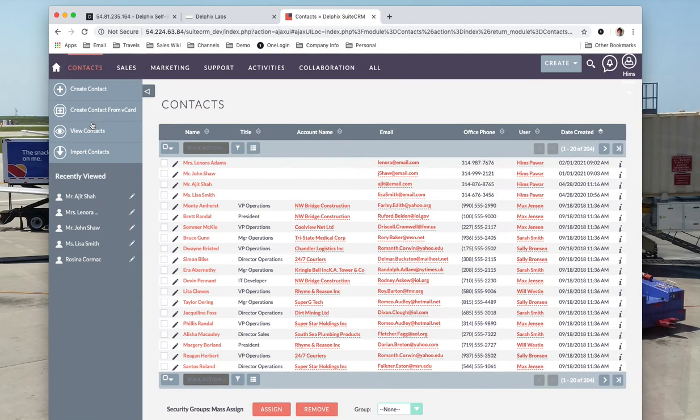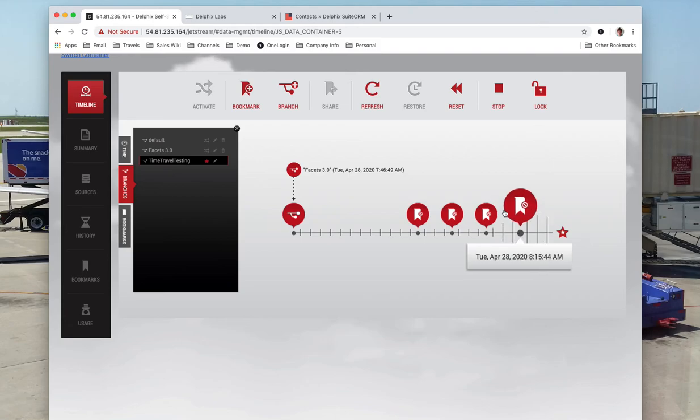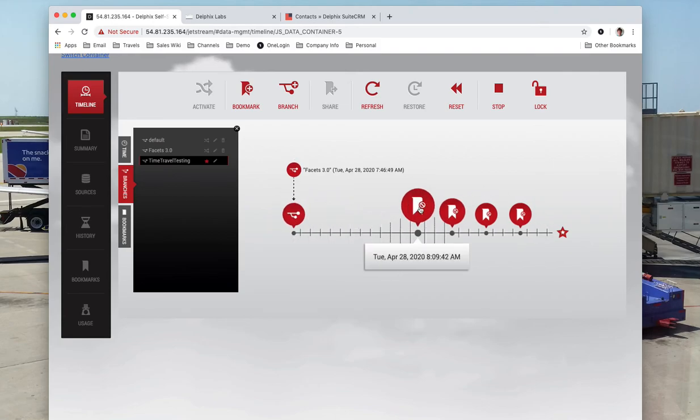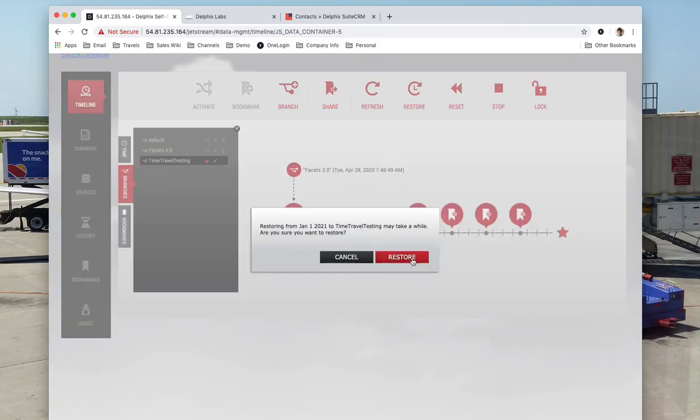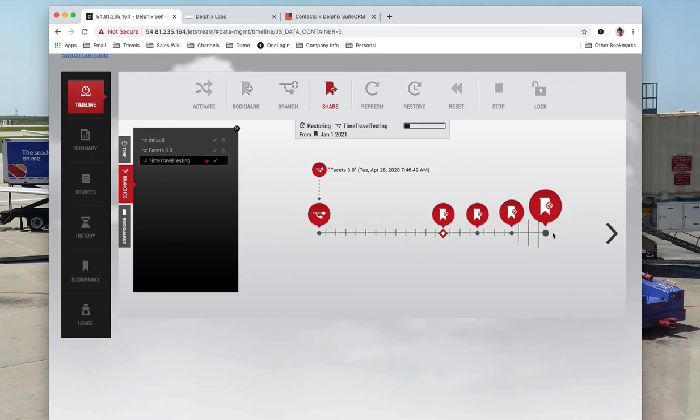Once it shows that we now have Ajit Shah here on 428 created, let's say you've completed your testing and you actually need to go all the way back to the January 1st bookmark we created because you discovered that the January reports were incorrect, even though you started February. So let's activate this. This is going to get you right back before. It's going to actually roll those databases back. All those changes that occurred here will be erased from the database because you're going all the way back to the beginning of that January testing. In which case you can reset that clock again and start your testing all over. This is the agility, the ability for iteration testing, finding errors, returning. This is where the combination of the virtual clock and the actual Delphix bookmarking capabilities come in handy.